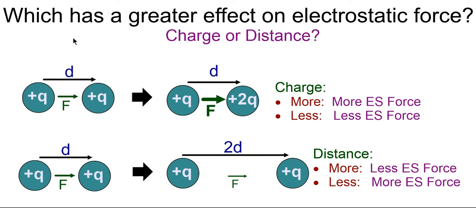In this video, we'll answer this question: which has a greater effect on electrostatic force, charge or distance? You recall from the last video that if we increase the charge, we get more electrostatic force. If we increase the distance though, charge is the same, distance is greater, they're further apart, that's less electrostatic force. And of course it works the other way too. Less charge, less force. Less distance, more force.